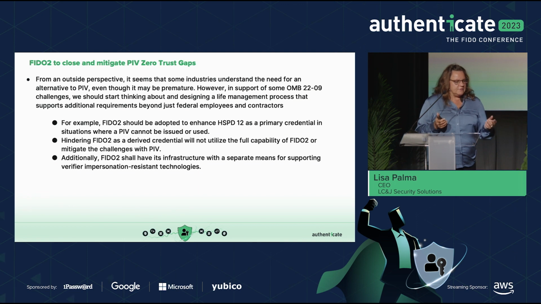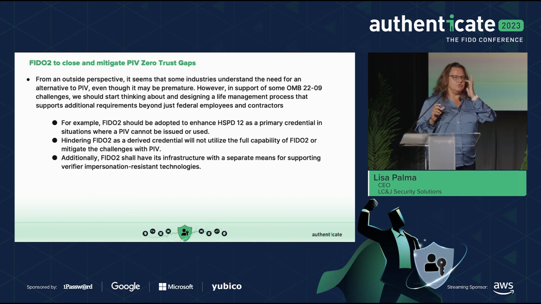So these are some bullets that we want to look at. If we want to bring in, of course, you have to identity proof. We have a lot of FIDO platforms, a lot of technology out here. We want to look at how we check the box to be able to give somebody a FIDO credential as a primary credential. Of course, they still always have a PIV card.